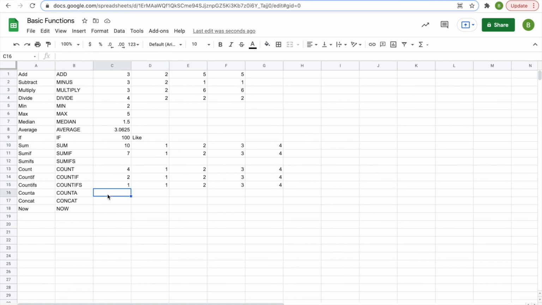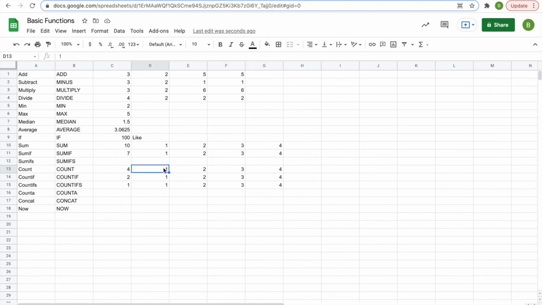Now Counta is a little bit different, where you're counting all values, not just numbers, because in count you aren't counting all cells that have a value in them, you're counting all cells that have a numerical value in them. So if you go back to count, there's 1, 2, 3, and 4.